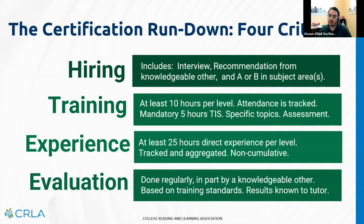It has to be interactive, meaning that the staff is not just sitting there listening or staring off into space. And synchronous, it has to happen at the same time. And the purpose of that is that we want the trainees to feel, number one, that you value the time and that training is important to you, that they are seeing reflected in your program exactly the skills that you want them to be using in their sessions. And we also want them to get just-in-time feedback. So if they're practicing something in training, we want them to get feedback about how it's going.